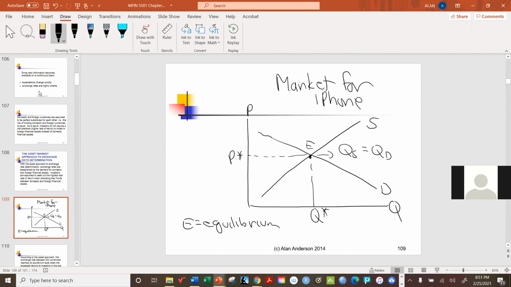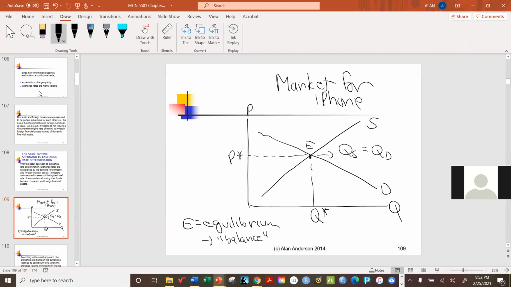Right at this price, the amount that Apple is willing to produce and sell to the public exactly matches the amount that the public is willing to buy. And so that means everybody's happy. We call this equilibrium, which indicates there's some type of balance here, and that balance is between quantity supplied and quantity demanded. All right. So if something comes along to disturb these supply and demand curves, then this position will shift. But right now, at this point in time, E represents the equilibrium price and quantity in this market.